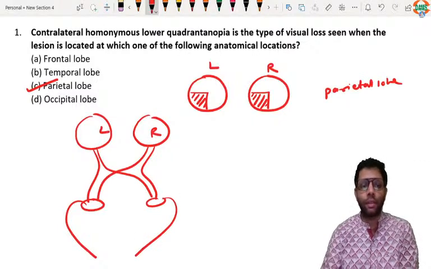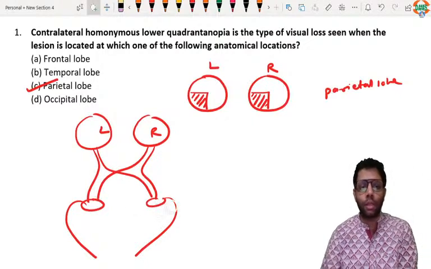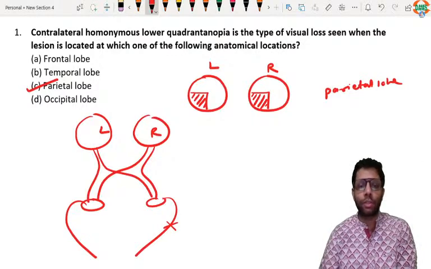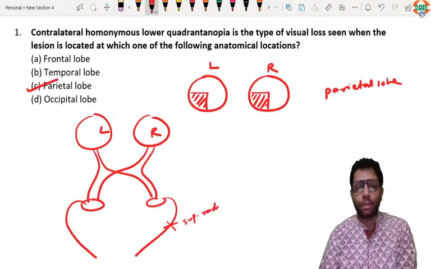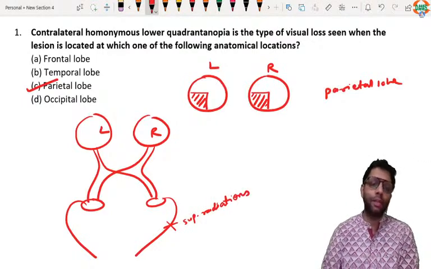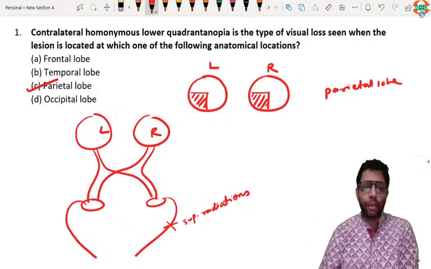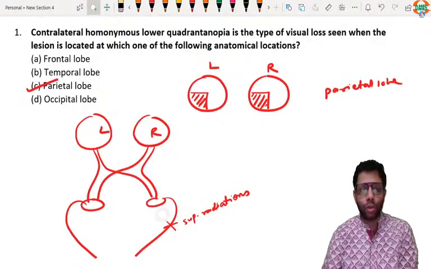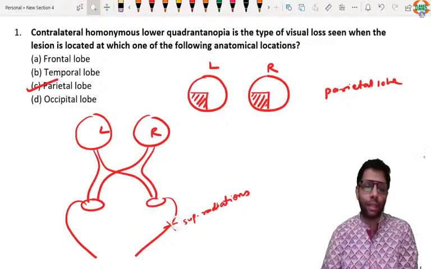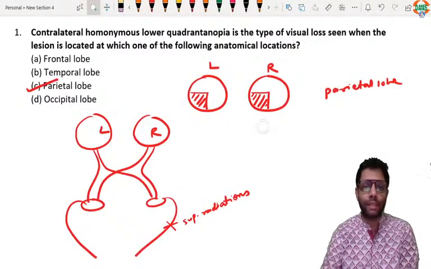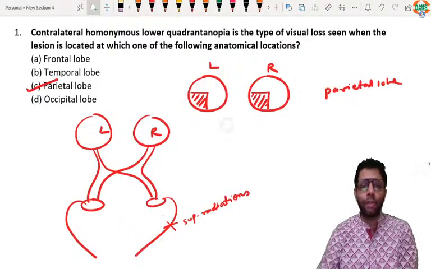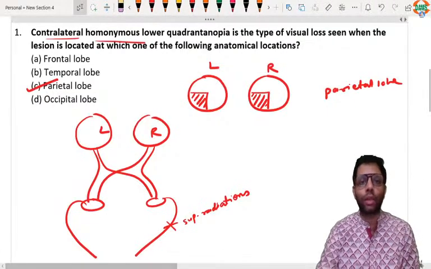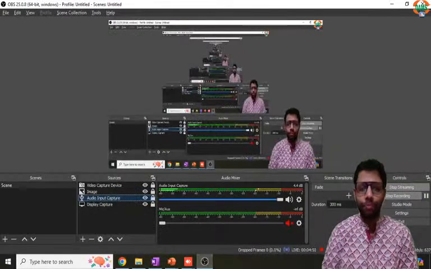But why parietal lobe? Because in the parietal lobe the optic radiations are passing which are the superior radiation fibers. So this is right eye, this is left eye. I hope you know this is optic nerve, chiasma, optic tract, lateral geniculate body and optic radiations passing to temporal lobe, parietal lobe and occipital lobe. That is the visual pathway. So if there is a for example, right side parietal lobe lesion is there, so what happens, the superior radiation fibers are affected. This is the fact. So the superior radiation fibers are affected, inferior defect is there. And behind the chiasma, on the right side if there is a defect, always it has to be the contralateral homonymous because the crossing has taken place.